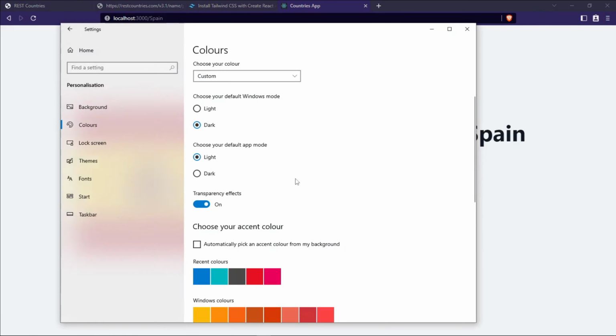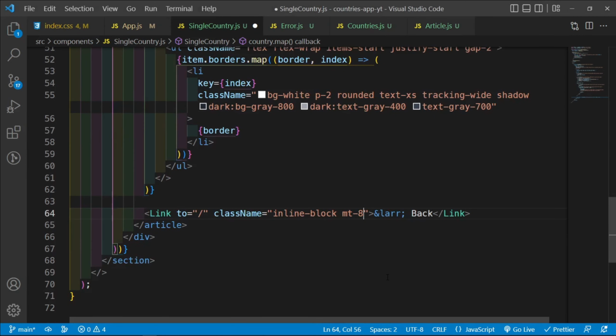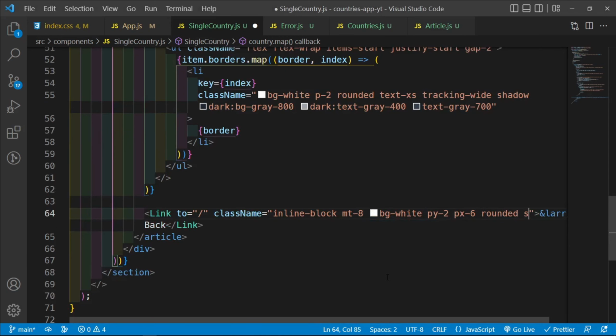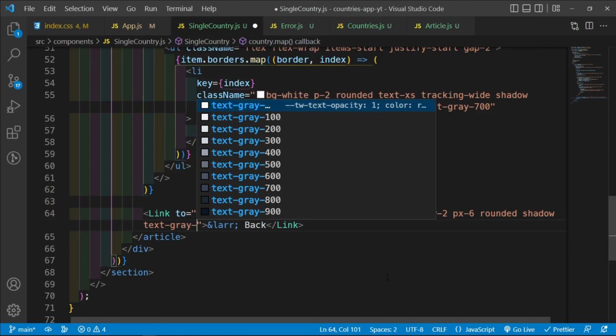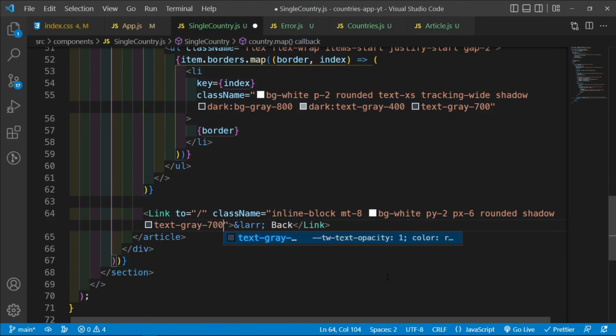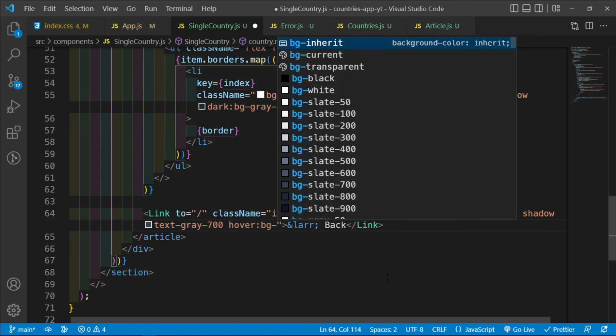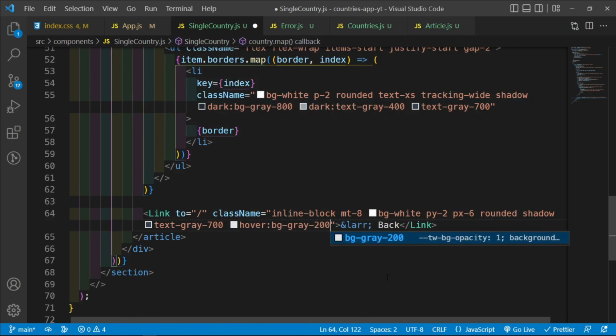So we have this. On light mode, what I want to do is I want this to have a bg of white, and then I'm going to say padding y of 2, padding x of 6 with a rounded border with a very slight box shadow with a text-gray-700. And then when I hover over it, I want the bg to be gray-200.